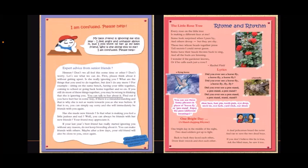Children, you will not get any questions on a wall magazine for your class, but you do have to prepare a magazine, scan it and upload it on the website. So go through your textbook and try to understand what are the different topics or what are the different columns. Okay, but there will be no question and answers, but you will have to submit an assignment on this lesson, a wall magazine for your class.